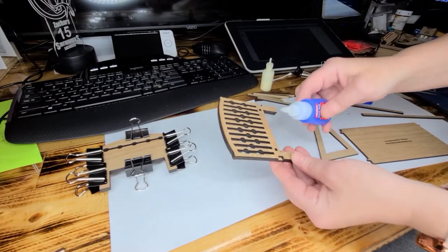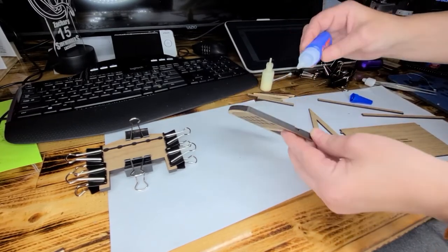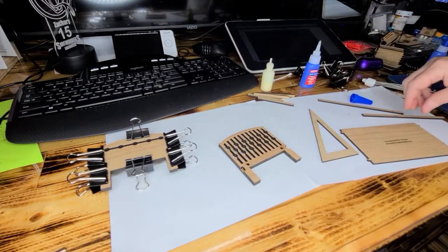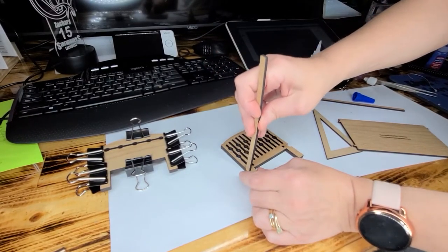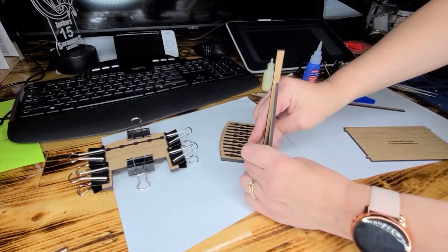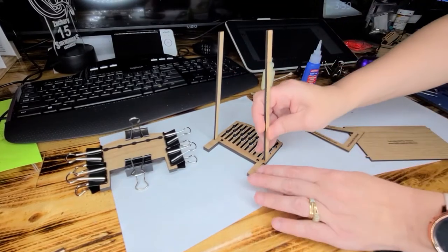Now you're going to take the crazy glue, the Loctite super glue, and squeeze it in that hole. Try not to get it on anything else. See how it came out a little bit? You don't want to do that if you can avoid it. Now you're going to take this with the wood side outside. Use your square up tool. Do the same thing here.